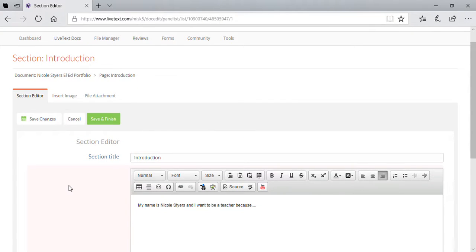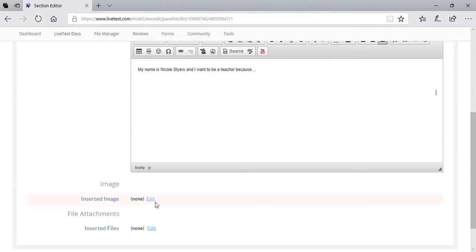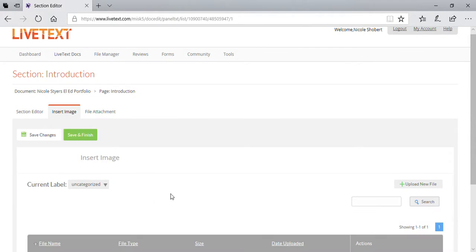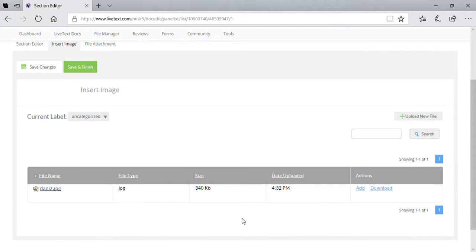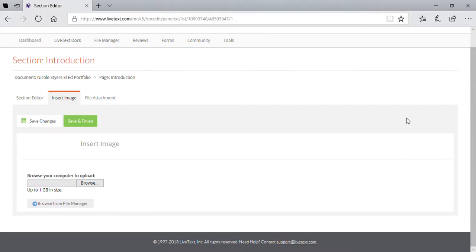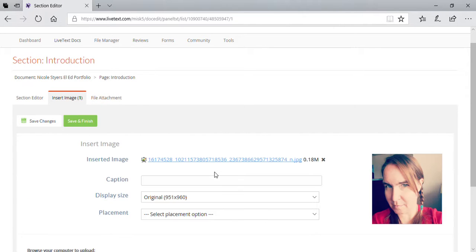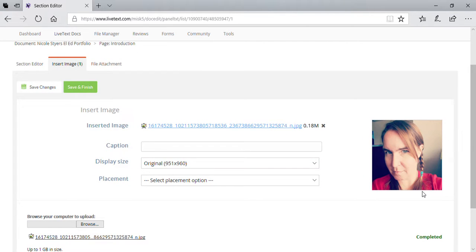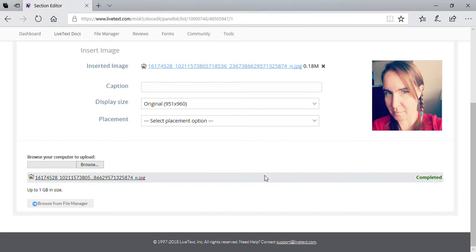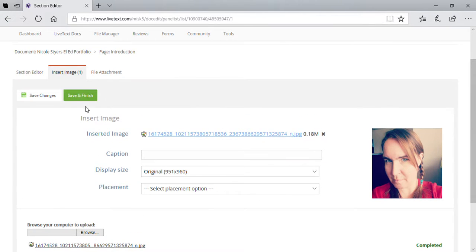You do want to put an image of yourself on your introduction, so you can go down here to Insert Image, and you can click on Edit. And if you don't have any files uploaded, you just go to Upload New File and find it on your computer. And I actually have one that I got ready here, so we will upload this one. And you can upload a picture that has more than you in it. If you have a family picture or a picture of you with some friends, you can upload it. Just make sure that if you're not the only person in the picture, that you tell us in your narrative in that section which one you are.